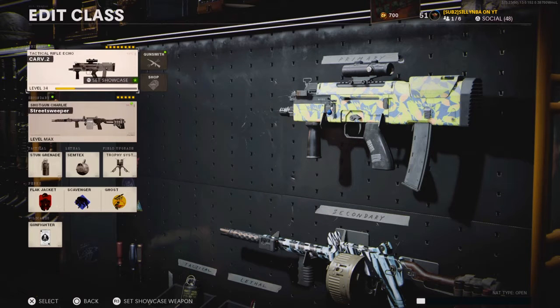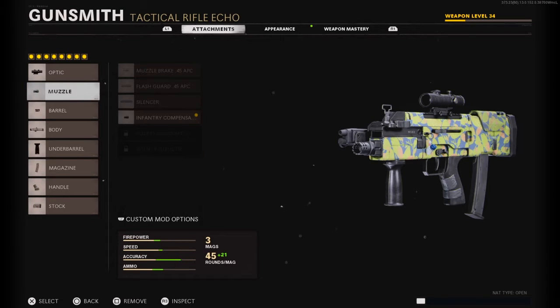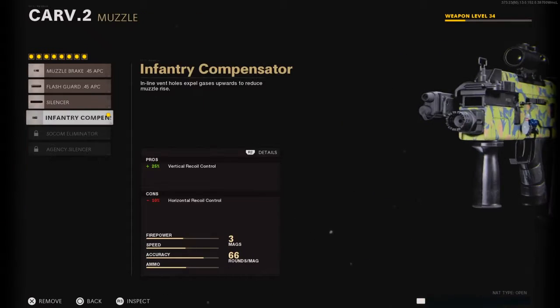This time we give you guys the best class setup for the CARV. This gun just came out not too long ago, but I got it a little late, and I got it a little upgraded for you guys, but it's not fully maxed. But I'm still gonna give you guys a class. So sight, optic doesn't really matter, but I do Aerial Arms.